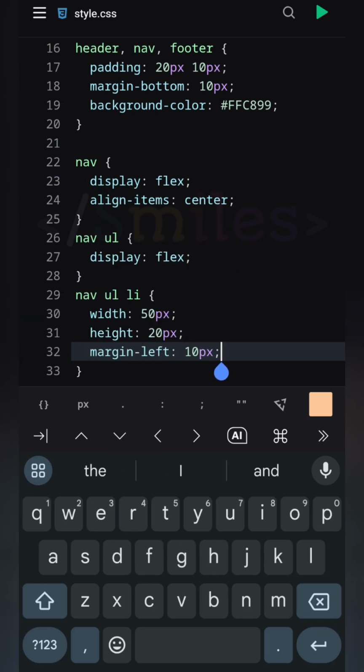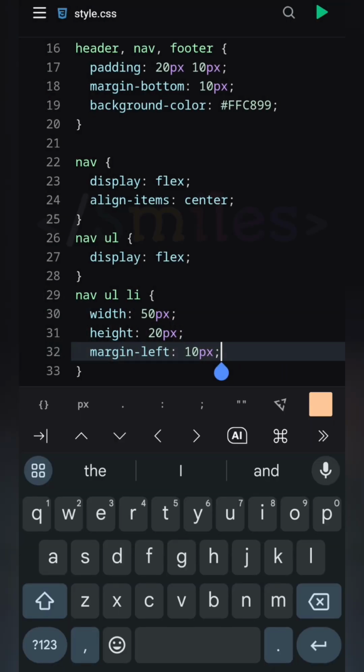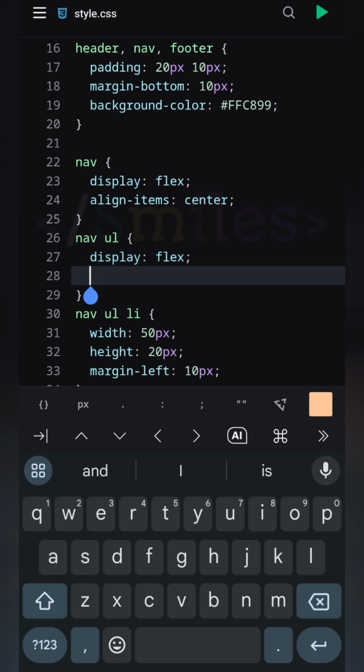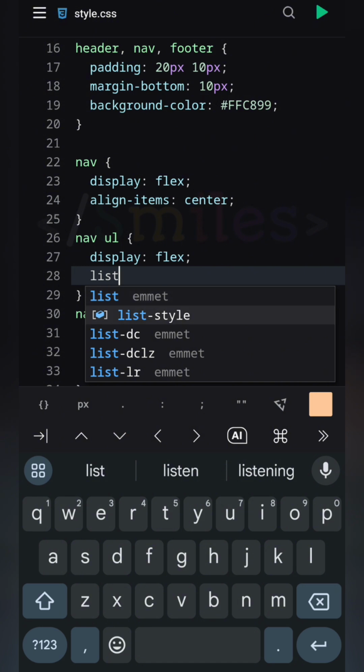Let's just see what we're having. All right, I think we're getting there. As you can see, the 4 dots. Now I'm gonna remove these dots, this browser default setting, with a style on the unordered list. The style is list-style.